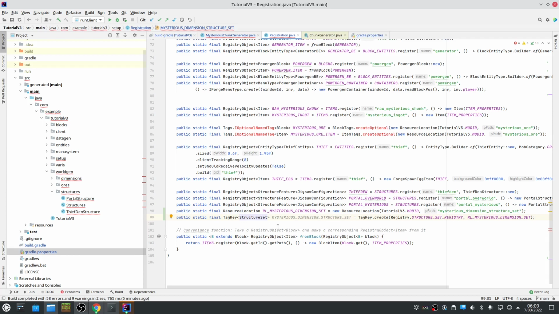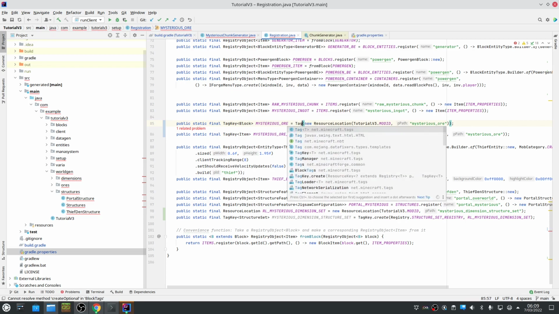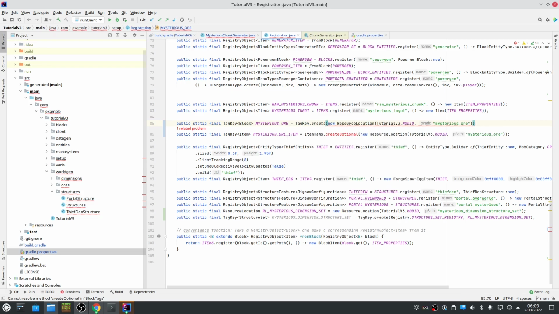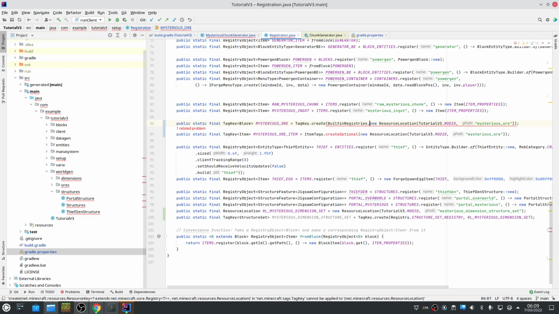So it has been expanded a lot, and this is new TagKey. So this is also how you should do it here. And then you specify the resource.